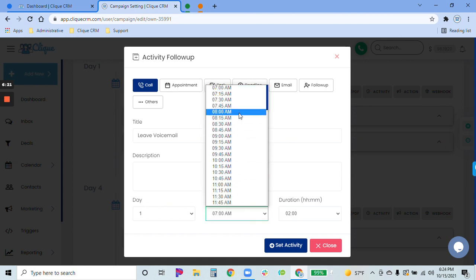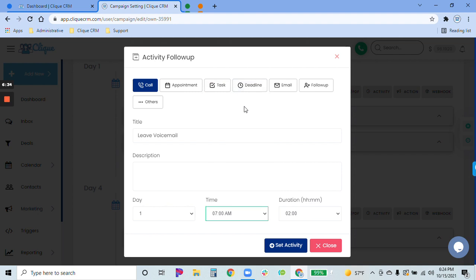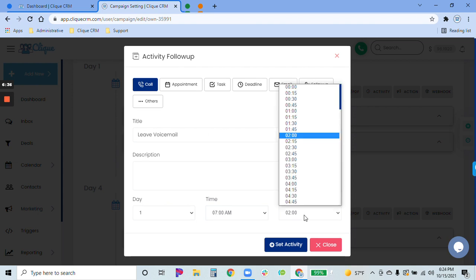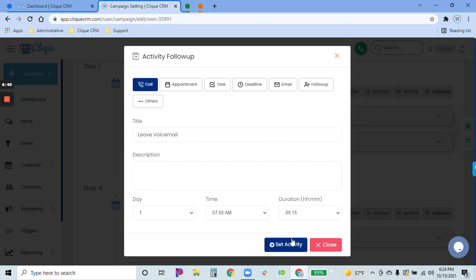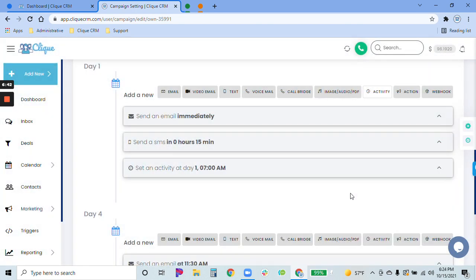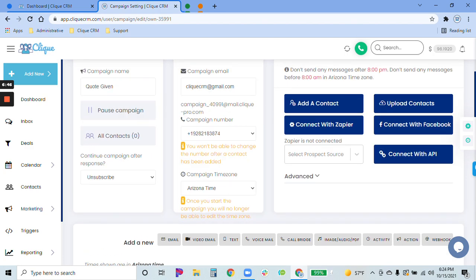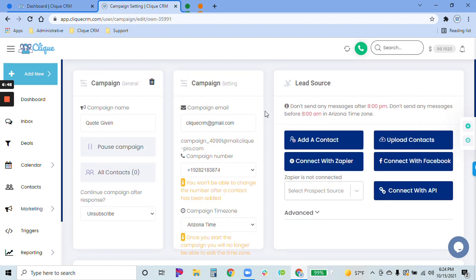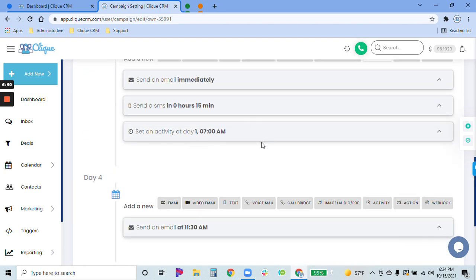So whenever we want to start making our calls for the day is likely when we're going to put this: day 1 and then day 3 or day 4 and then day 7. So let's say 7 a.m. we want to start making our calls for the day. And let's account for a little bit of time. There it is. It's going to generate, for each and every single contact that enters into this marketing campaign, a call task.